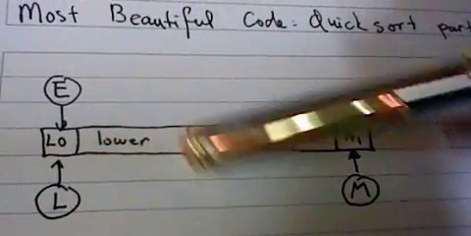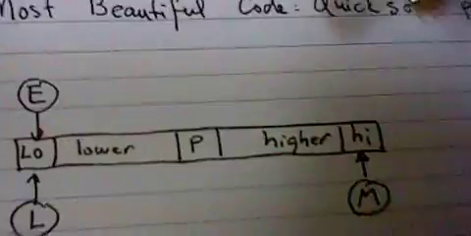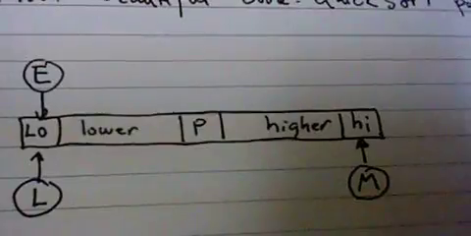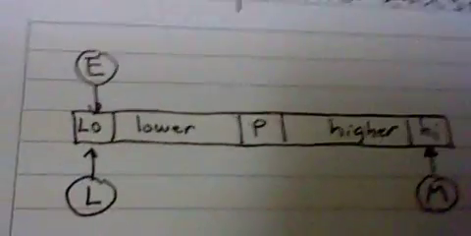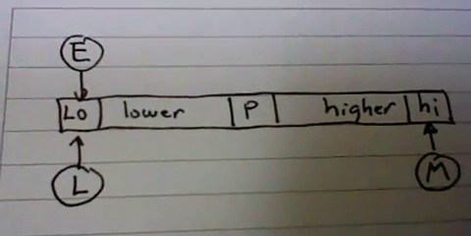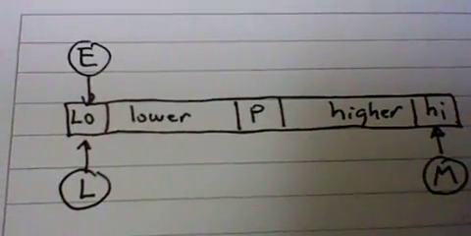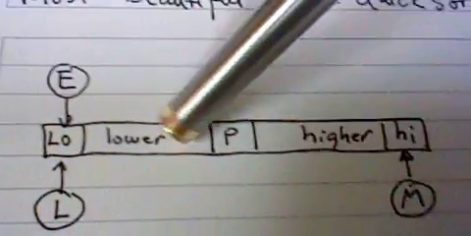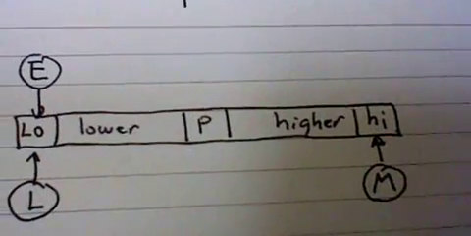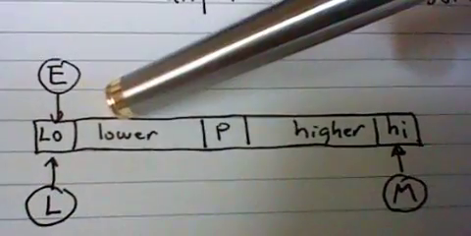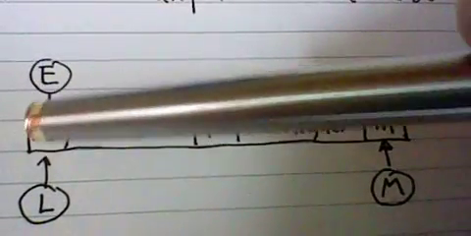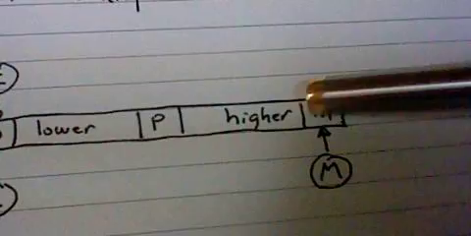Now the pivot value is just a variable that's going to choose randomly from the values inside the list. This helps, so if the array is already sorted, it doesn't go into the worst case condition all the time. Now E is going to go through all the elements on the list, kind of like an iterator, the I variable like last time. The low points to the lowest element, and the high points to the highest element.